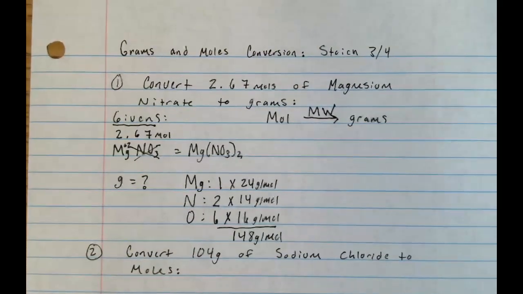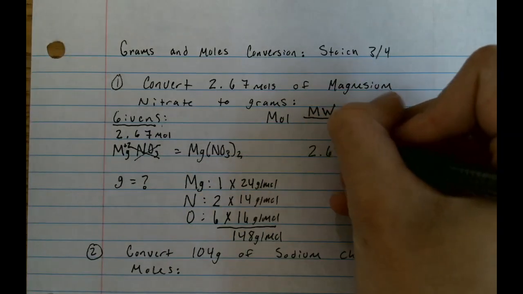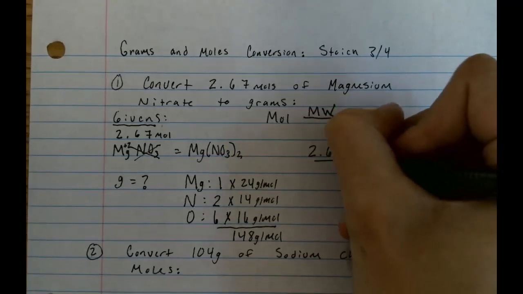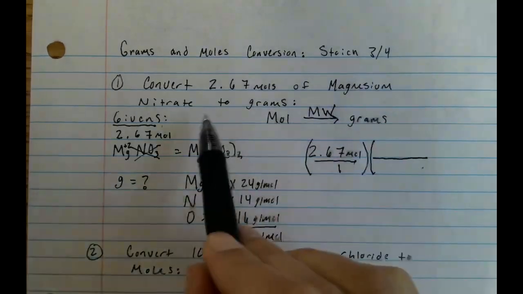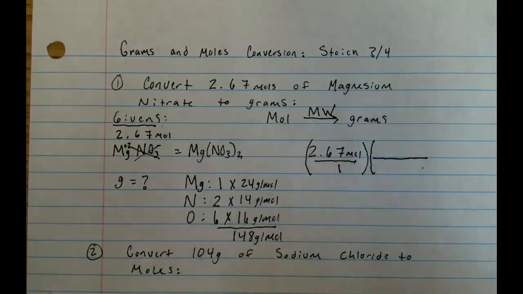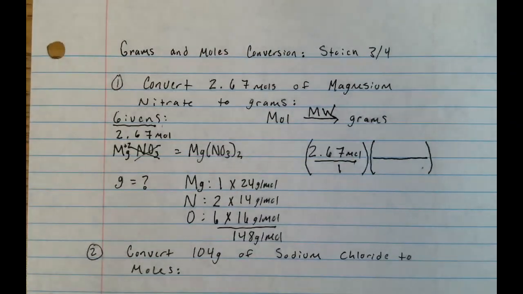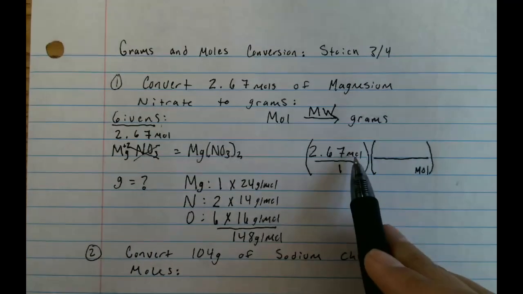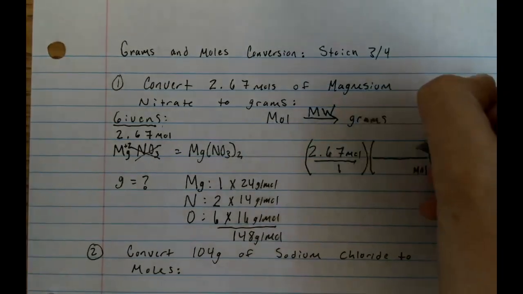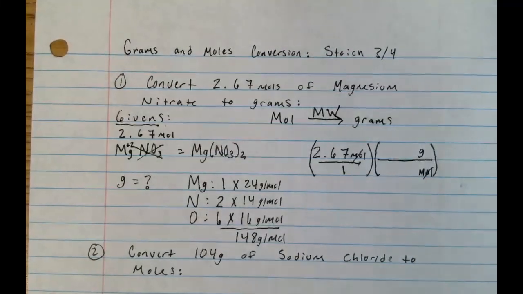Okay, so once we do that, we have all the necessary information we need to solve this problem. You're going to take that given value, 2.67 moles, and write it over 1 as a fraction. When you see the word conversion, really for my class, you're probably going to be using fractions, so you want to set up another fraction. In this fraction you're going to cancel out moles. The way you cancel out moles is by dividing it out on the bottom. Because we're converting from moles to grams, grams has to go on top. That way, when you multiply that out, that unit is going to go away.